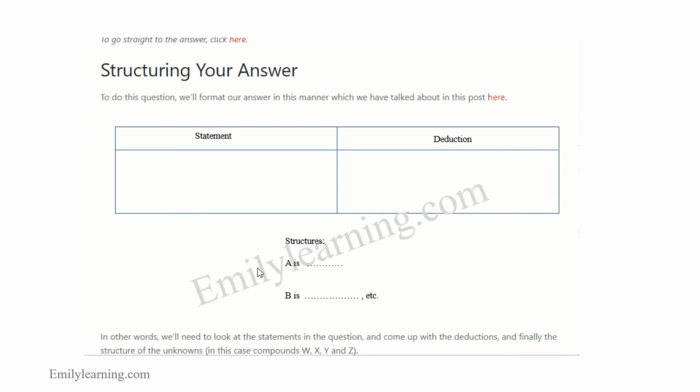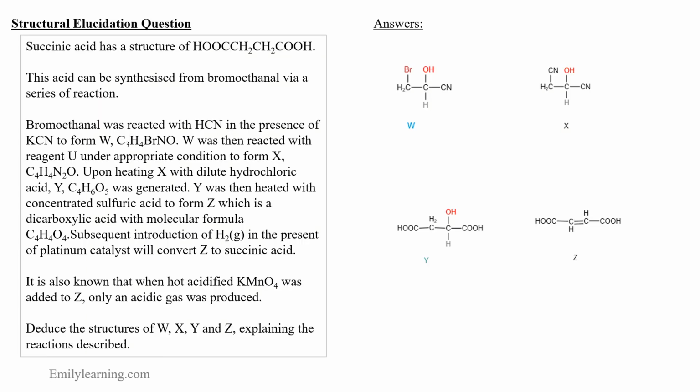Since in just now's question we have already determined the structure of W, X, Y, and Z, let's first answer the question by writing the structures. So these are the four structures W, X, Y, and Z that we have found. I have already deduced the structures, so I will get 4 marks for the structures. The rest of the marks go to deducing the structure based on what is written in this question. So let's look at how you answer the deduction portion.